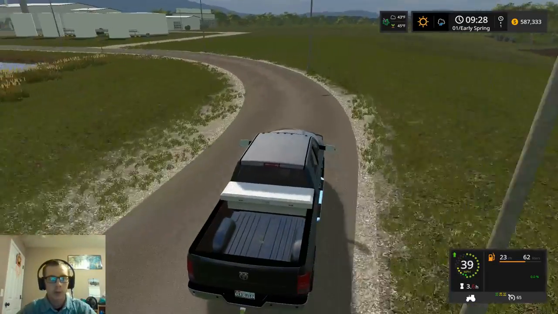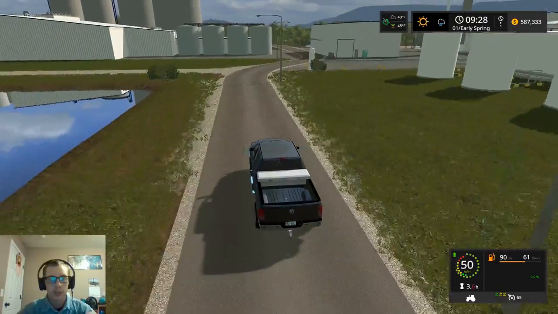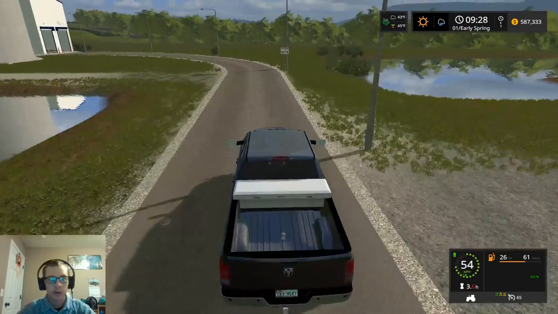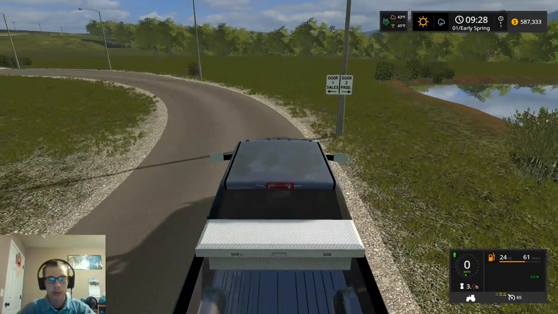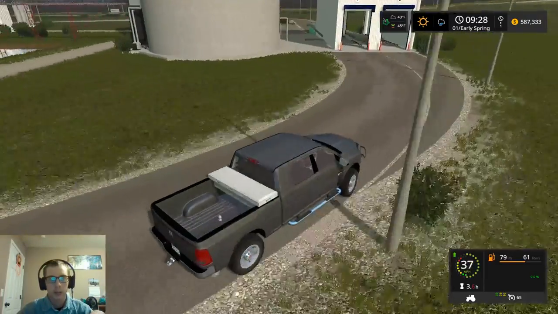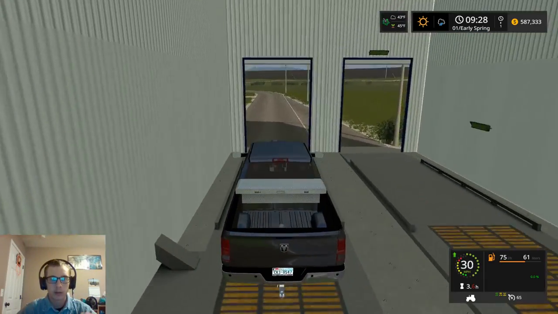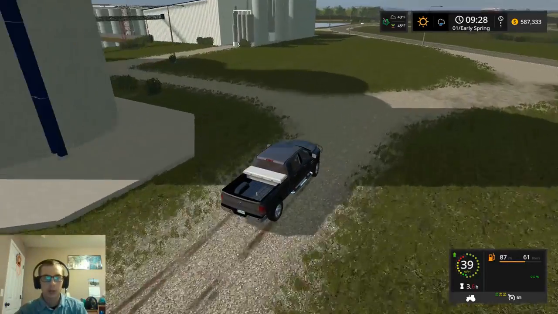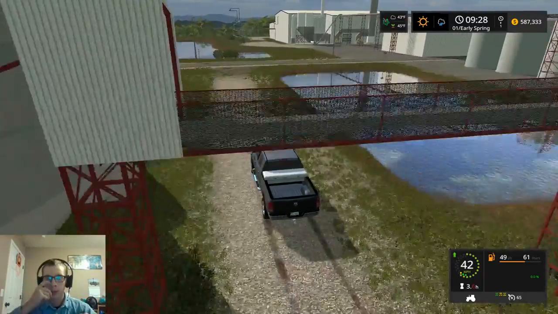Okay, so now we come over here. So you can pull up to and go all the way up here. So now if we go to the first door, we can sell our grain or our corn. And if we go to the second door, that's where we produce the wet distillers. Just cut across here. So we got the production area.